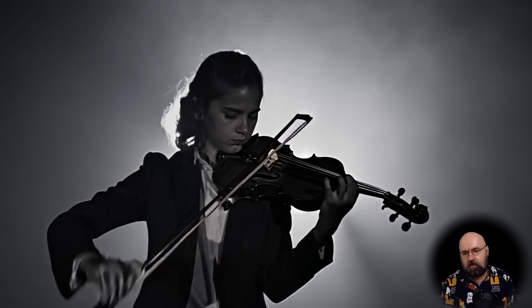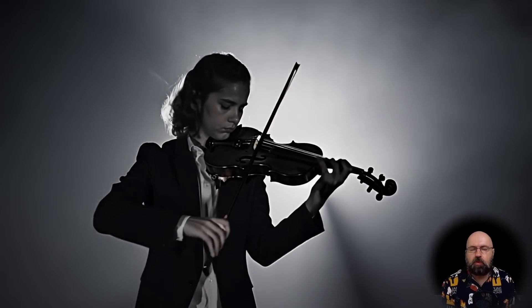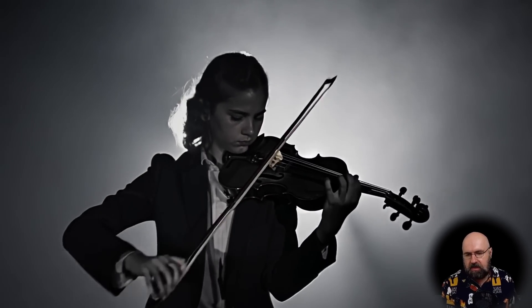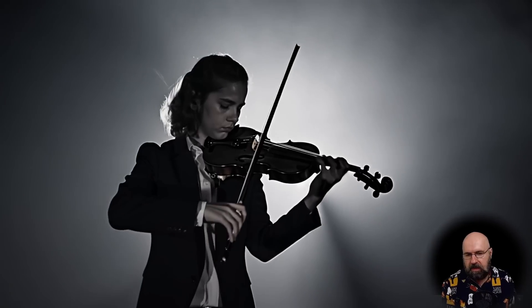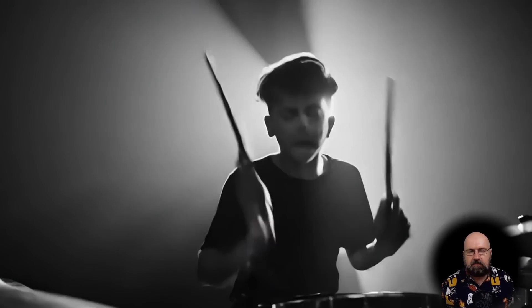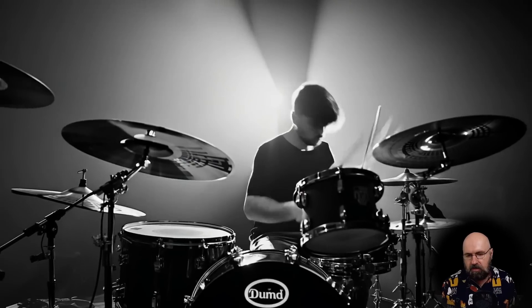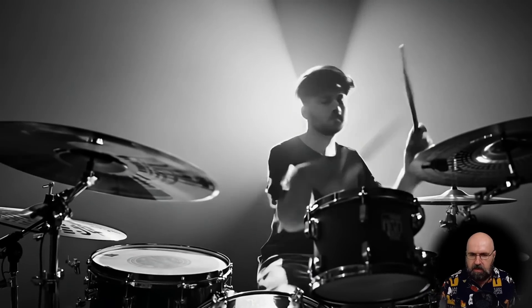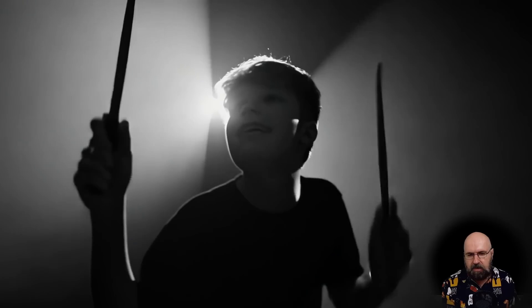That said, something this model is surprisingly good at is the animation of a girl playing a violin. I would say this almost looks like an actual video — only if you look at the hand, you see that the fingers are way too long and the hands are way too big for that woman playing the violin. Here we have a guy playing drums. The movement is surprisingly good, although he's changing from a boy into a man with a beard — so a little bit of inconsistency over time. But overall, the camera movement and the light coming from behind is very impressive. I also have another video of a singer with long hair, again with the light coming from behind. It looks pretty good, though the anatomy is sometimes wrong.